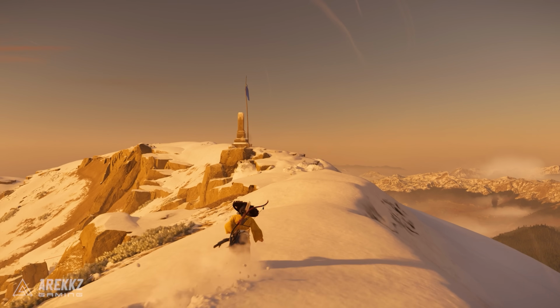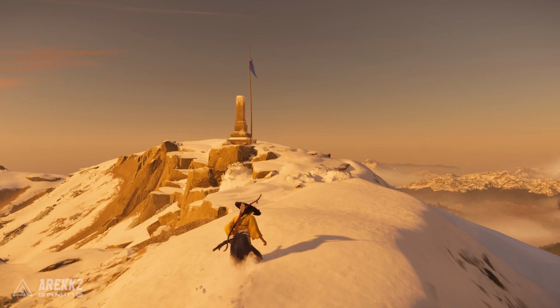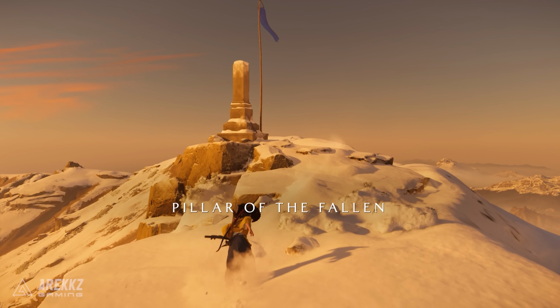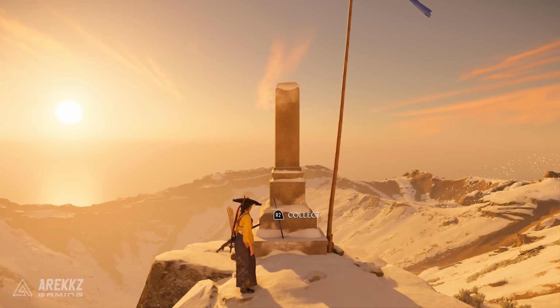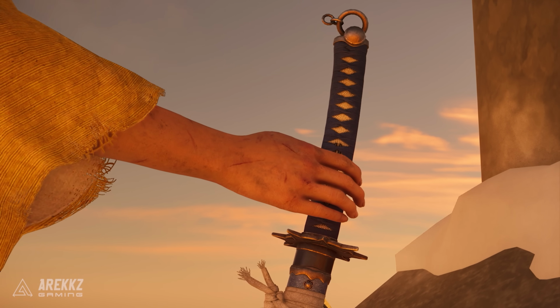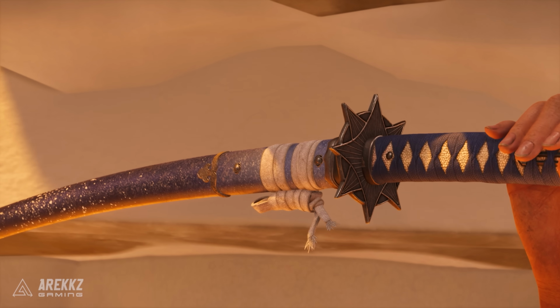So you can see just ahead we have the Shrine of the Fallen, and there's going to be a katana leaning against it. So just run up and grab that, and the appearance is yours. And to be honest, you might just end up using this for your whole playthrough because it looks that good.